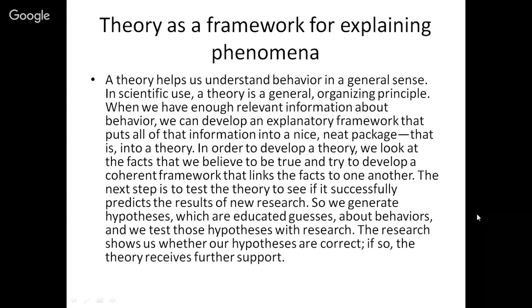So we'll continue now with theory as a framework for explaining phenomena, as I just mentioned. A theory helps us understand behavior in a general sense. In scientific use, a theory is a general organizing principle. When we have enough relevant information about behavior, we can develop an explanatory framework that puts all of that information into a nice and neat package, that is, into a theory. In order to develop a theory, we look at the facts that we believe to be true and try to develop a coherent framework that links the facts to one another. The next step is to test the theory to see if it successfully predicts the results of new research.